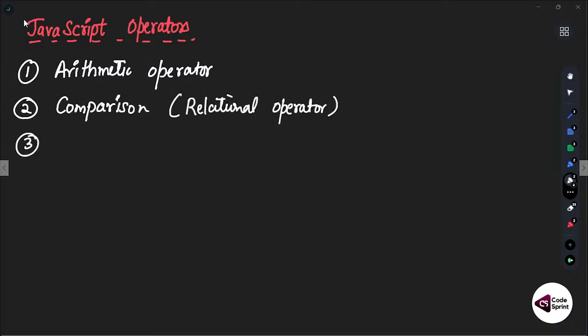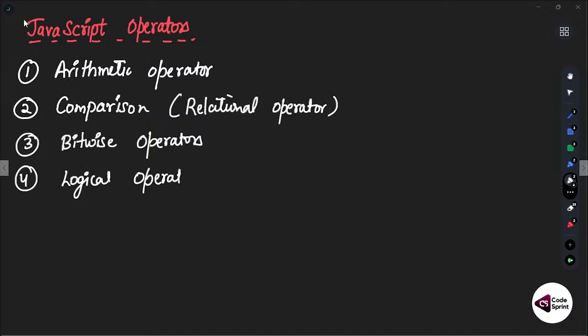Afterwards we have bitwise operator. Then we have logical operators, then assignment.